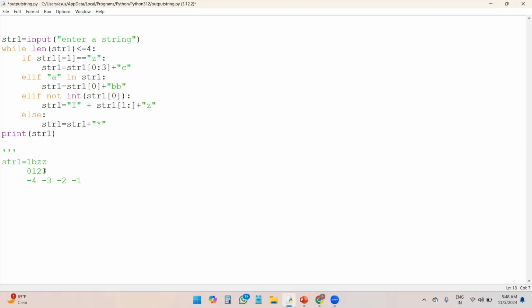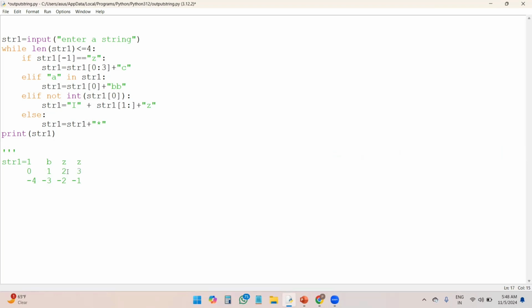We can categorize the things accordingly, right? So this is the position of every character. Okay, students, so my str1[-1] is equal to z.